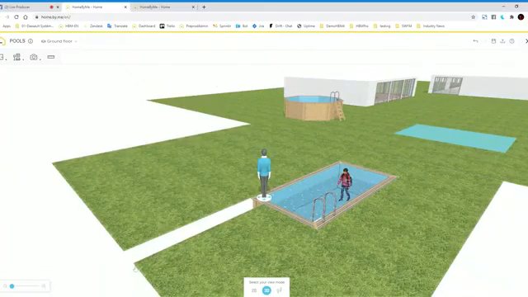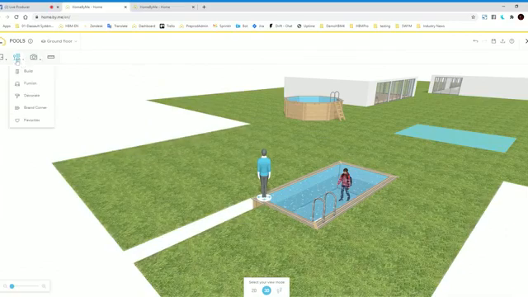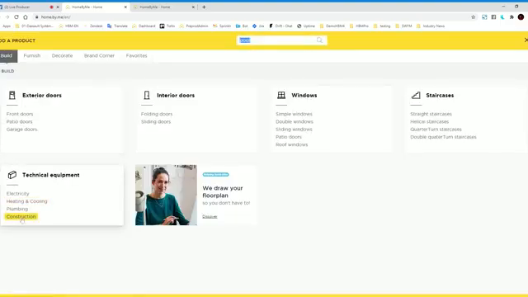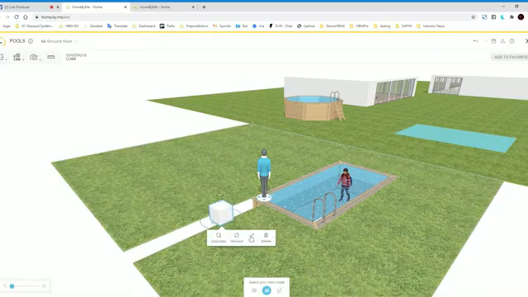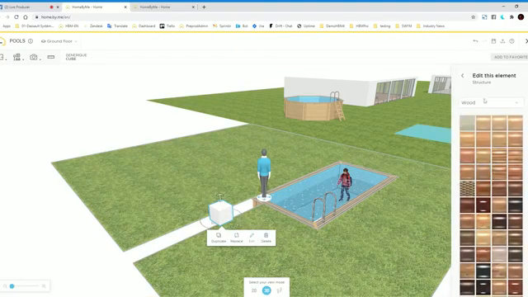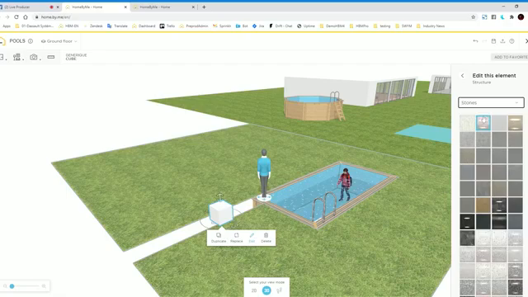Maybe a free shape path here. Right? So we could put stone.